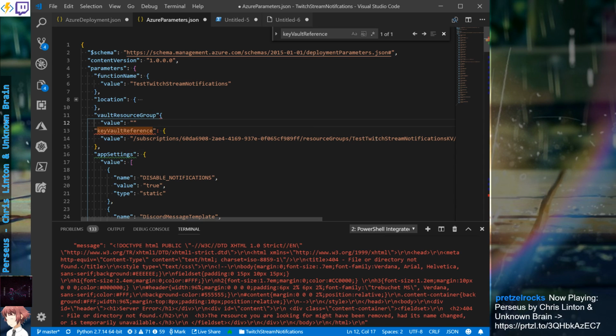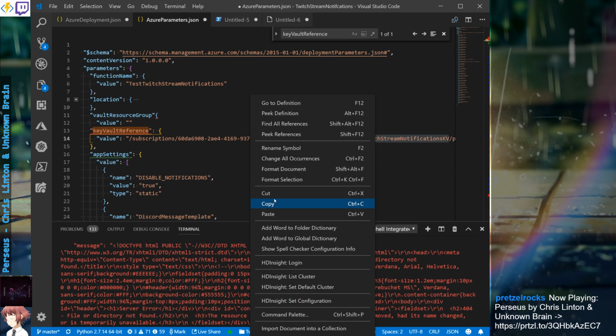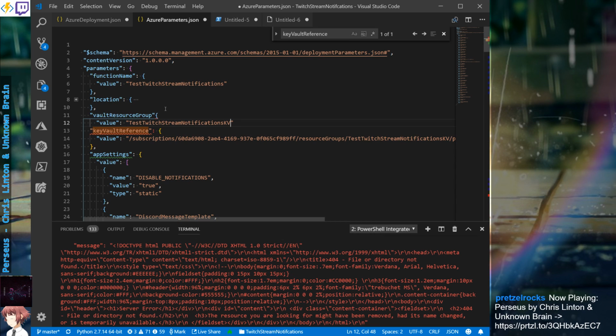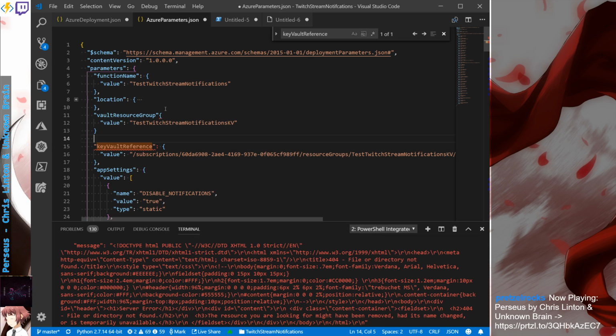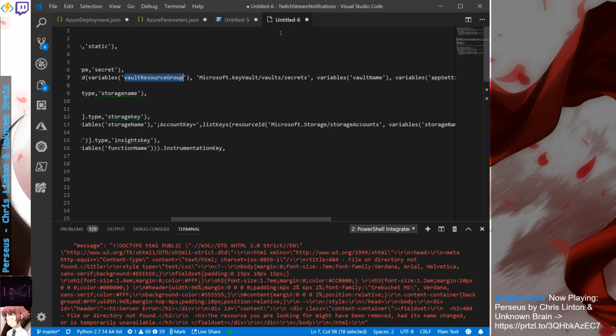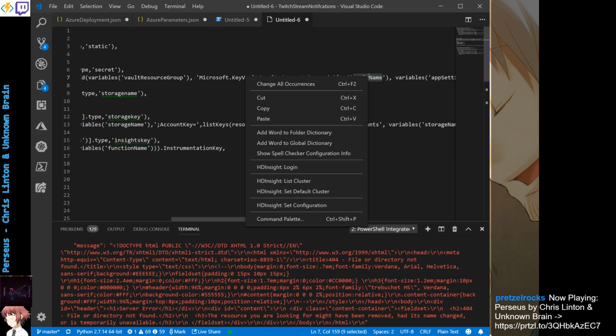And this is here. And then close this one out and create another one called vault name.